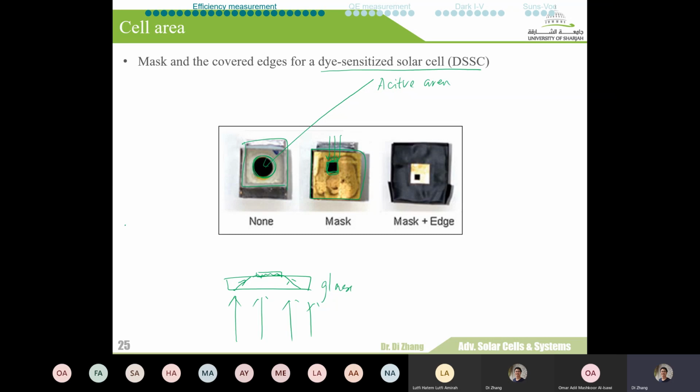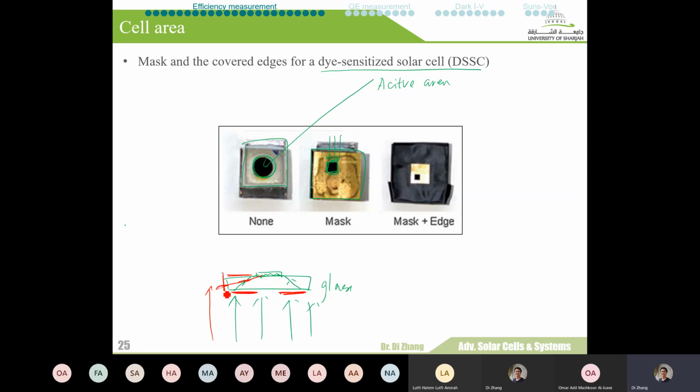And an improved version of this is that you also cover the edge of the substrate, because if you cover only this part, sometimes it's not enough, as you may have irradiance from this side entering the glass.